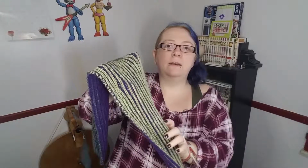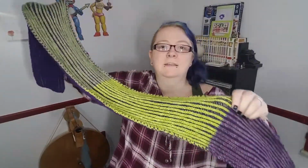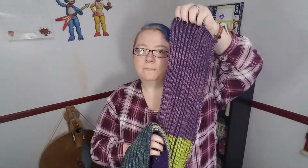for my husband in blue, which he loves. I will show that off another time once it's been worn a bit, but I just wanted to show this off. Like, I am so proud. It turned out so good. So, one whole color from this was not used. The last darker gray purple was not used at all. And that just has to do with the fact that this purple, the darker purple, it's different in length. So I've got the gray green, the sage green, the acid green, and the plum purple. And I adore it. I think it turned out really, really nice.